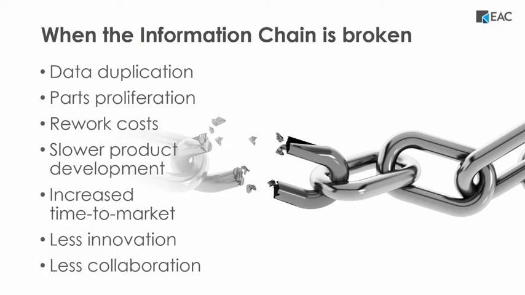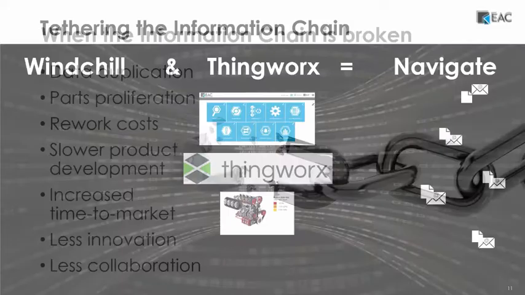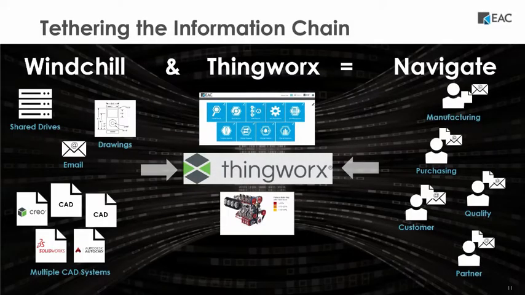Basically, the entire engineering process, the entire design process, is hampered if you don't have a seamless tool set that connects the information from engineering produces, down to production and down to other players within the shop floor. So how do we tether that information chain? How do we make sure that nothing gets lost within that?